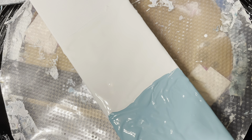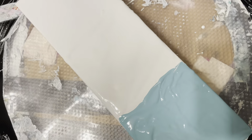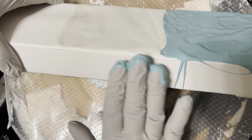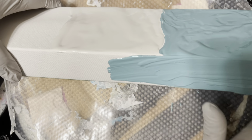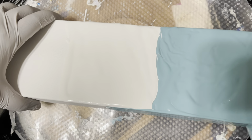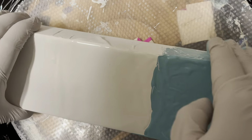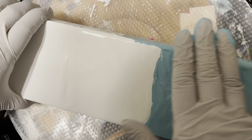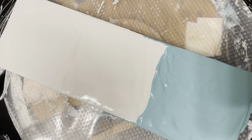Now let's talk about the sides. On the side, I don't want to show any white, so what I'm going to do is I'm going to use my hand, and it's kind of messy. I'm going to rub off half of the canvas with this color. So it looks like this.